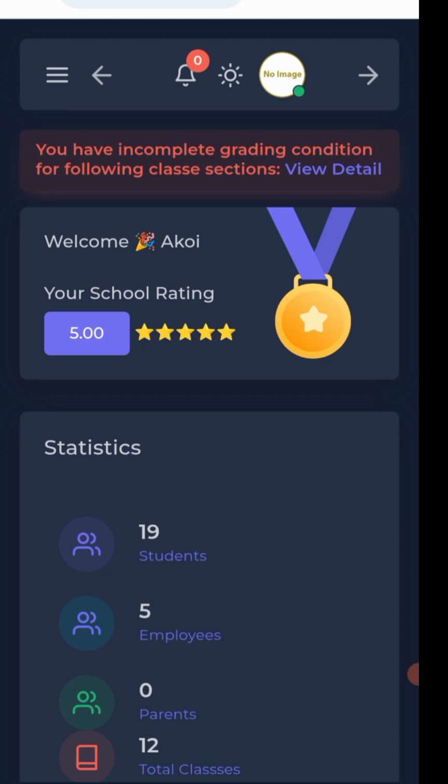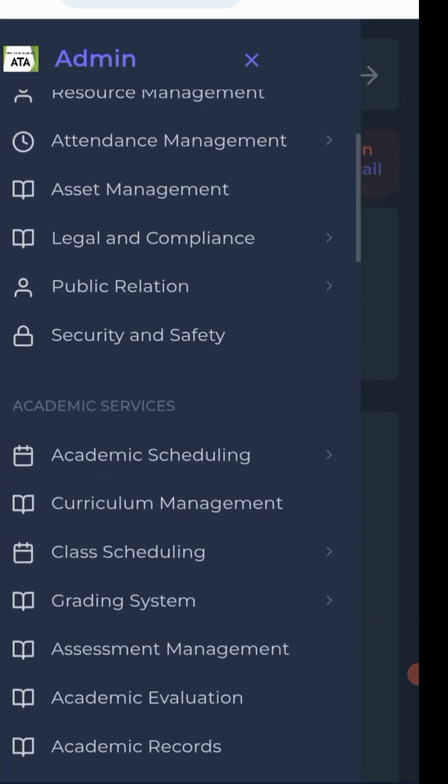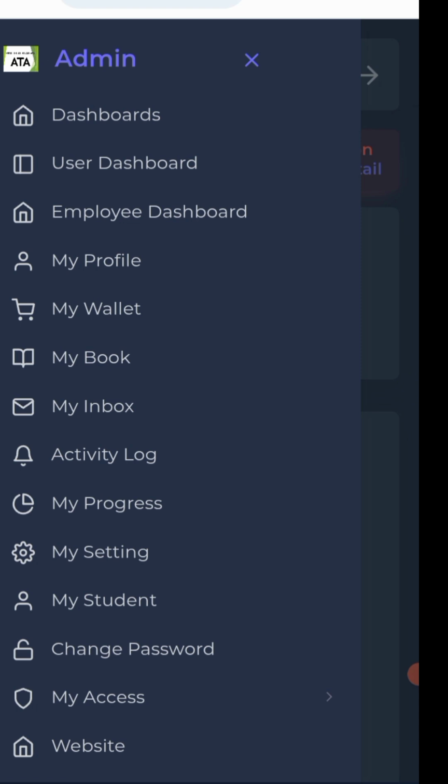Okay, so let's say you are in your account. Normally you click these three lines to the upper left, and you will have a pull down menu. If you scroll all the way down, you will see My Access. This is where, for the admin who is a teacher, his teacher features are.